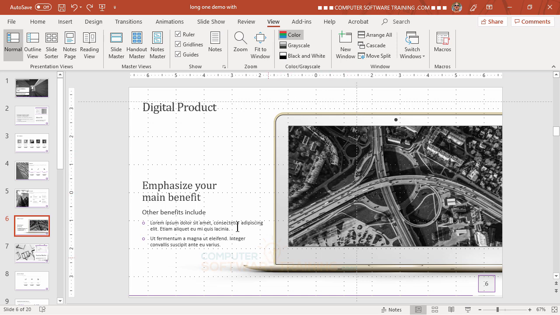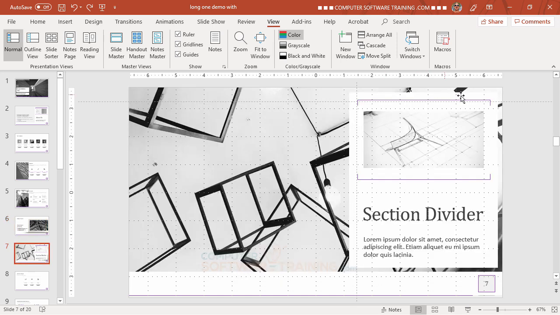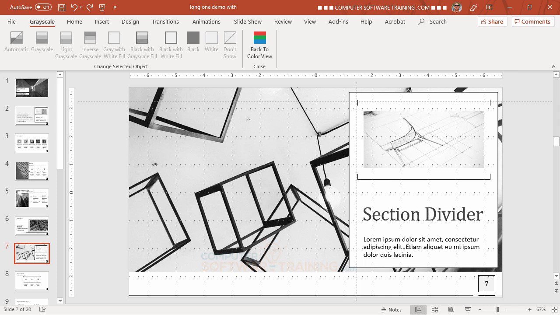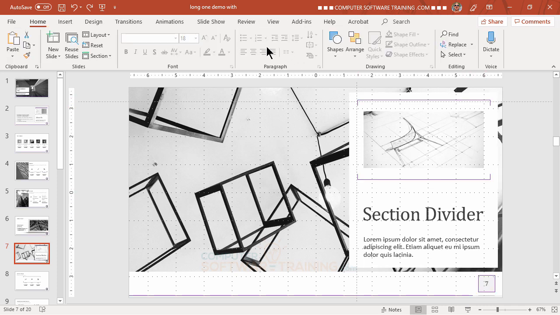Now, the only problem with the presentation I have right here is it's pretty much a black and white presentation to begin with. But just to give you a sense of what it will do for you, let's say I go to maybe this slide here. It has a little bit of color or whatever. But if I change it from color to grayscale, all right, I get something like that. Now you're looking at that and you're saying, Chip, it's not doing anything. And I say, I'm with you. It changed this part here, but that's about it.